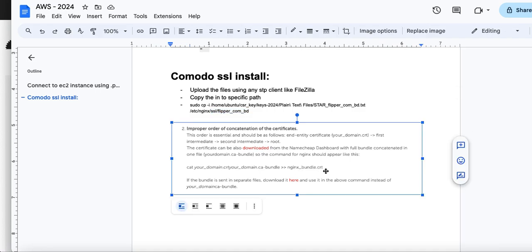After that, save, and try sudo nginx -t. After that you might have successfully installed the Comodo SSL.